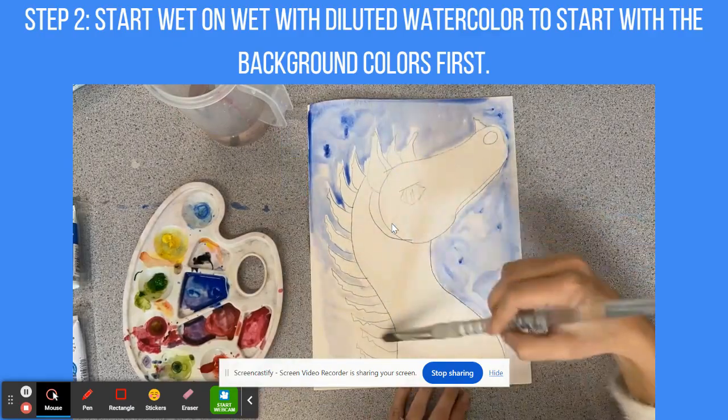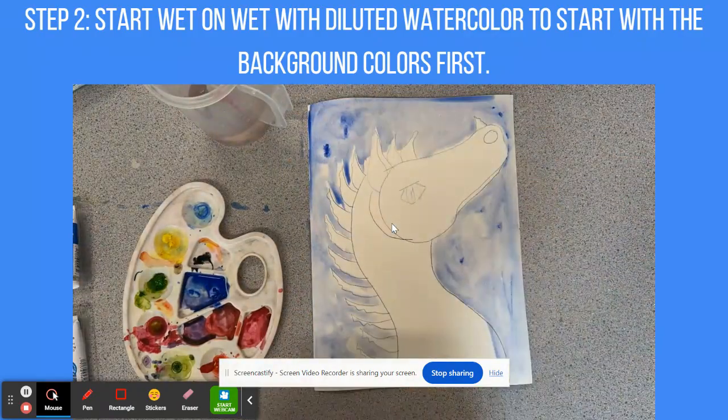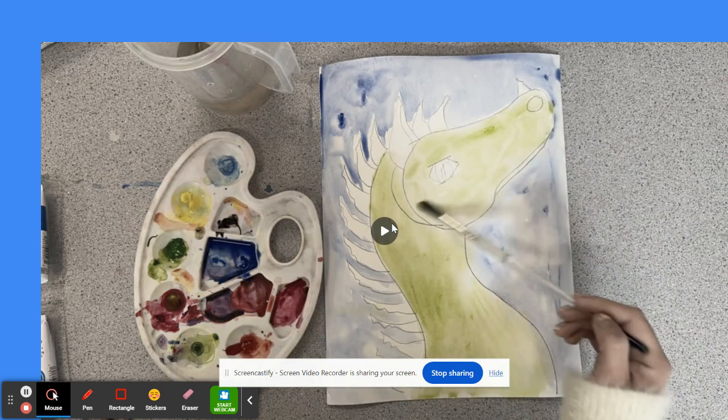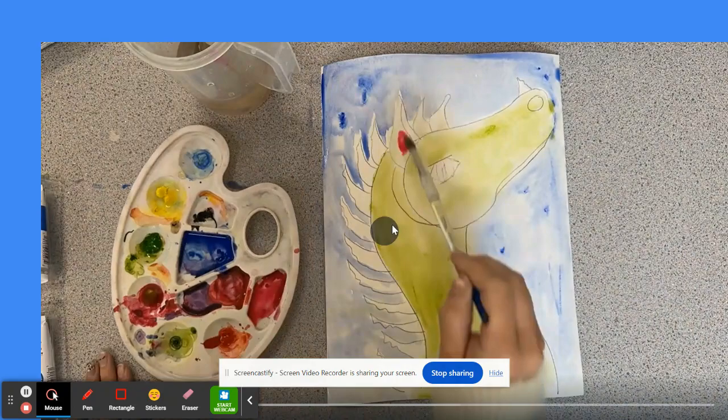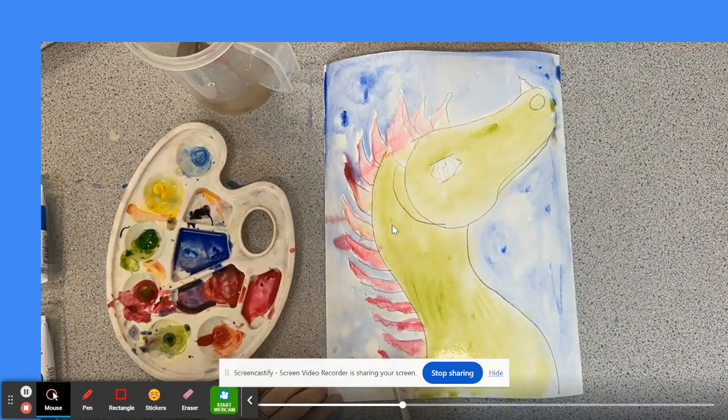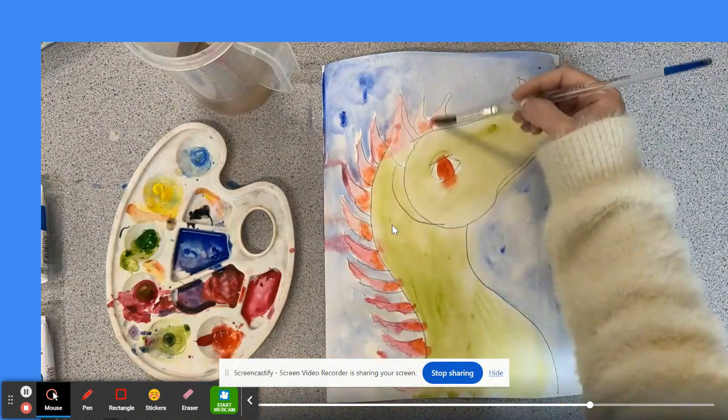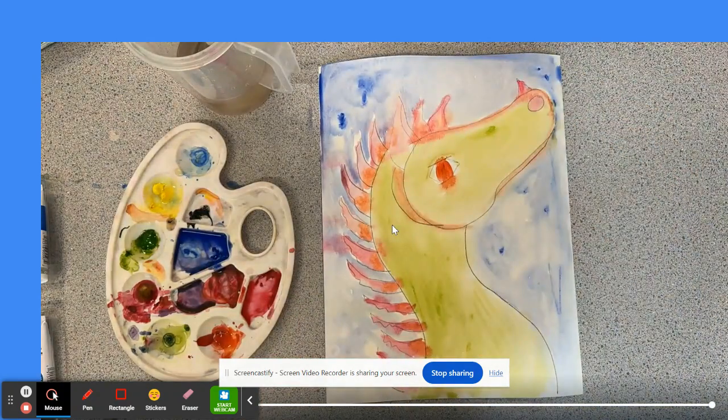Now, our next step is going to be wet on wet. So you have to have a diluted pigment in order to get a lighter value. Okay. So here, what I did was I added water first. You're painting with water, and then you can add your color. Okay, we're doing the exact same thing. I'm just giving it a wash. In watercolor, when you first do a very light base, it's called a wash. So go ahead and finish out either your dragon or your Medusa.